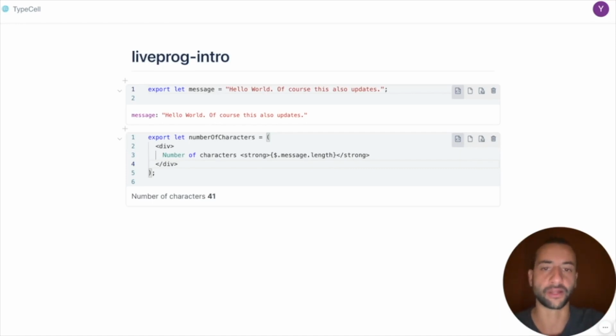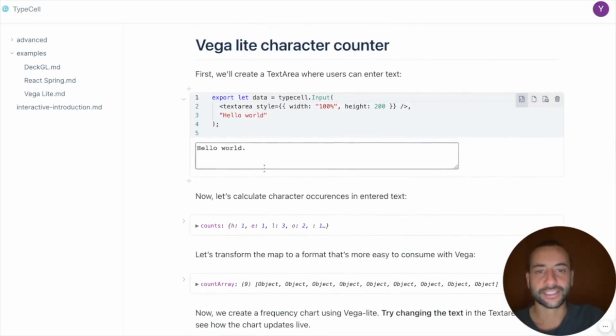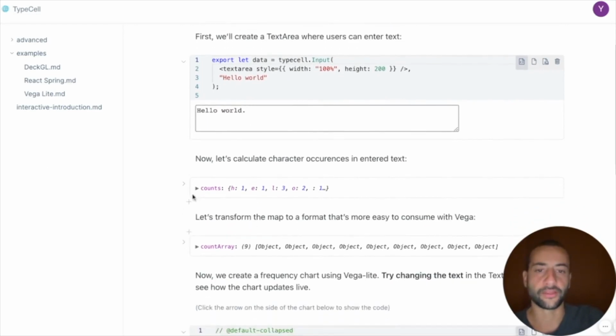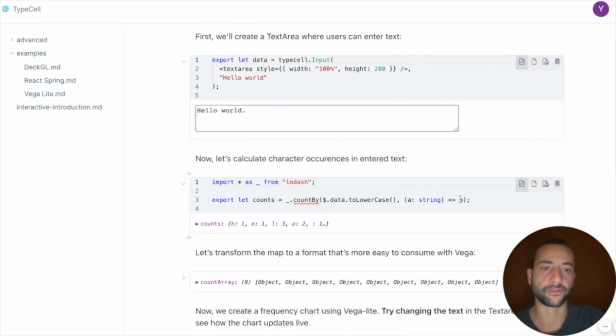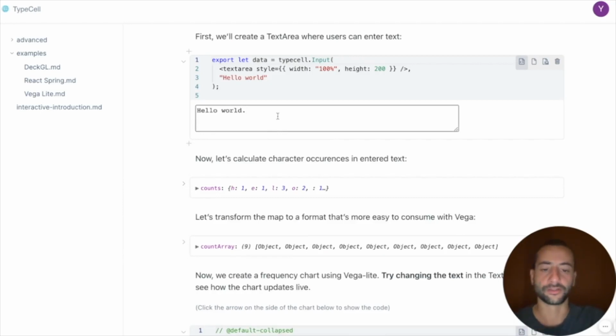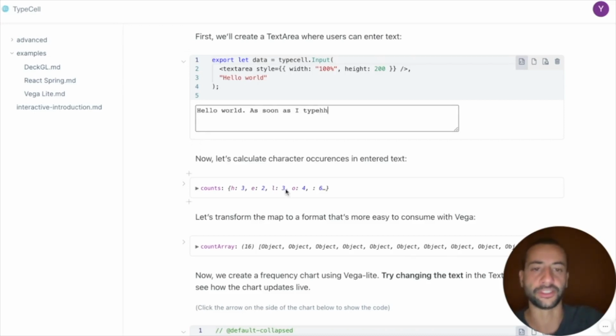So let's see what a little bit of a more advanced example looks like. In this example, we use a text area to gather user input, and then we calculate the character counts with simple code using the Lodash library, which is imported from NPM. As soon as I type here, you also see the numbers below updating.